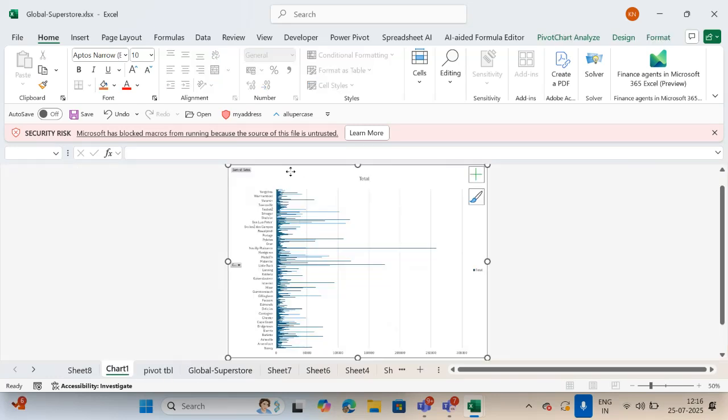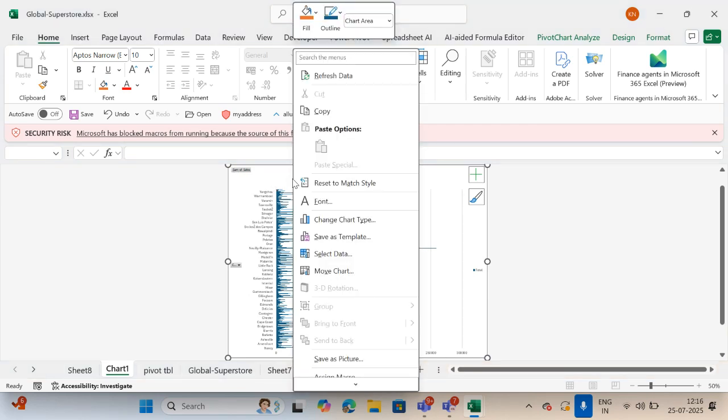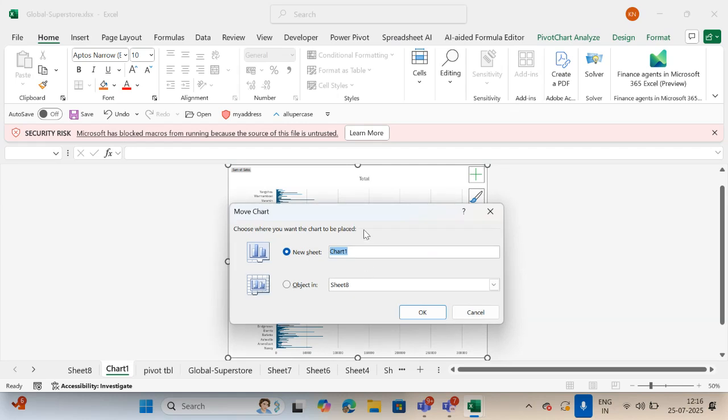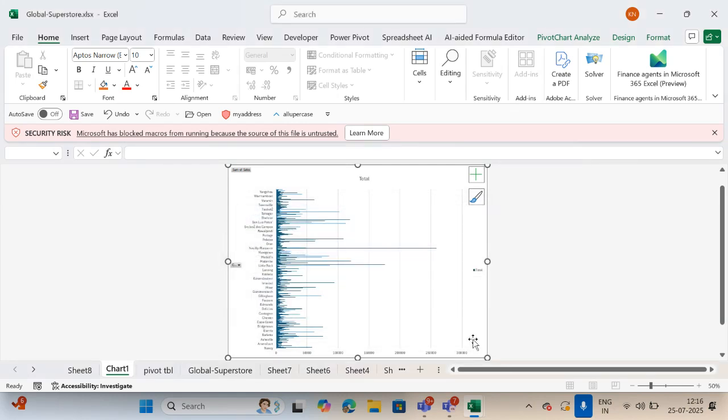This is a chart sheet. This is basically the chart sheet also.